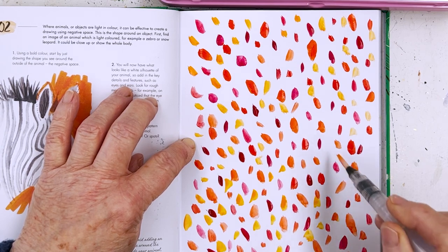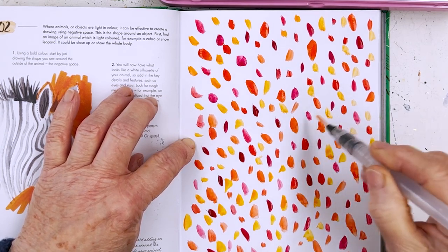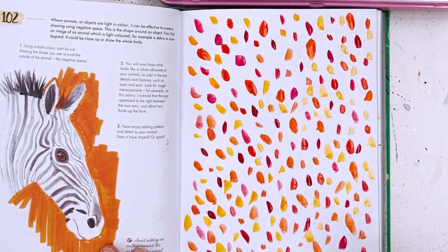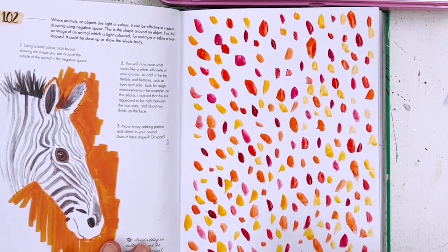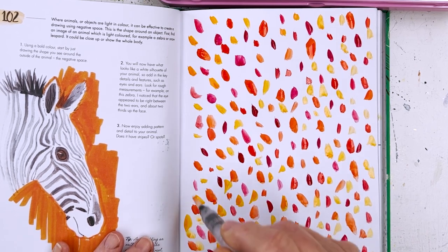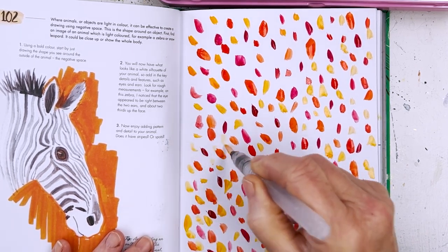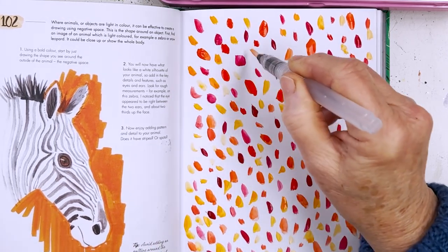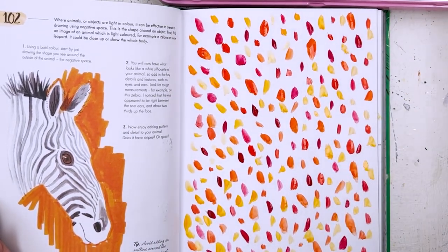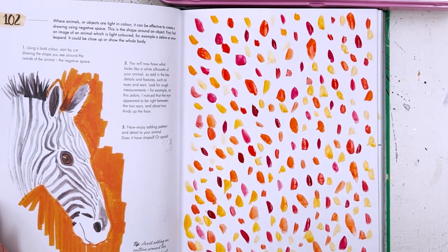Get a nice balance of reds and oranges over the piece of paper. And at the same time, you're breaking in your water brush and seeing how long it can hold colour for. I haven't actually squeezed out any water because I'm just doing these little dots. And so far, so good. But I don't think it's going to be a brush for fine work, I wouldn't say.